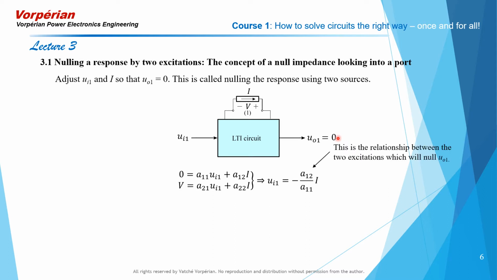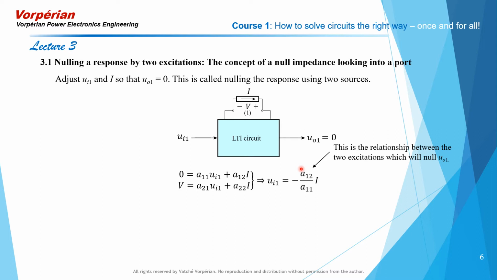Now, I want to tell you this from the very beginning. All you have to know is that this is possible to do. You will never ever have to use this relation anywhere in your application of the extra element theorem once you know it. All you have to know is that it is possible with two excitations to set any response to 0, and you move on from there. You don't get into the nitty-gritty of how this happened. You just know that it happens, you assume it happened, and you move on from there. You will see this in the application of the extra element theorem.